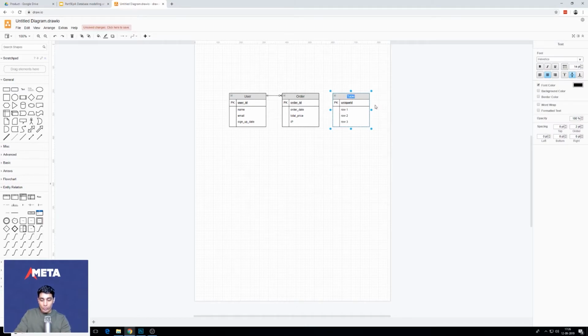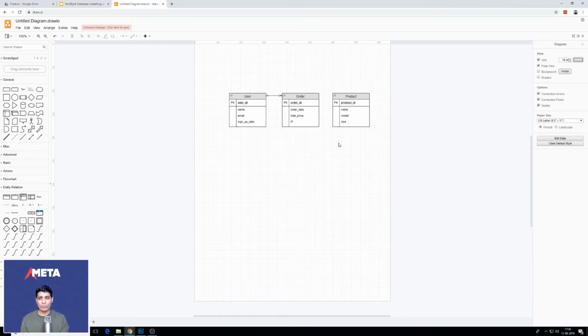Now, when I first started database modeling, this used to confuse me, and I'll tell you why. So let's have a product name, a product model, and a product size. This used to confuse me because I used to say, why isn't the user model directly mapped to the product model? If there are bananas, why can't the user just buy bananas, and you store in the bananas table which users have bought it? But the idea here is that you want to have the association between users and products via the order table.